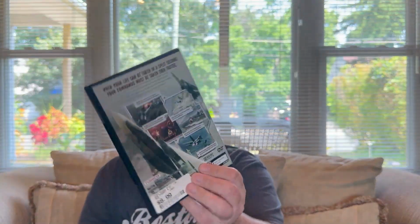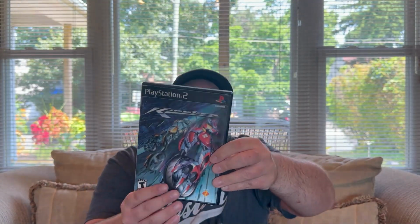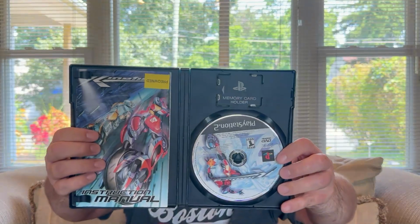Next is a game series you can't go wrong with, Ace Combat 5, The Unsung War. Here's the back of the box. Of course, we have disc and manual, so that's cool. Next PS2 game, I never heard of this one. It's called, I believe, Kinetica. It's a racer game from what it seems, especially from the back of the box. I can't tell if the game is multiplayer or not because there's a sticker blocking it, but it looks like a good time. Looking forward to popping this one in and checking it out.